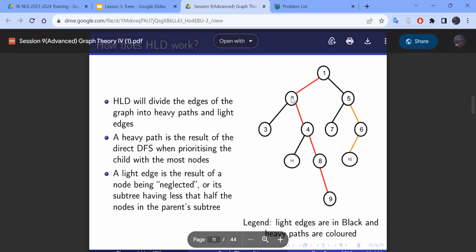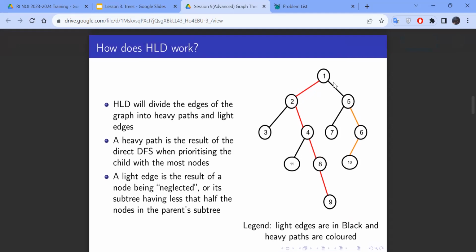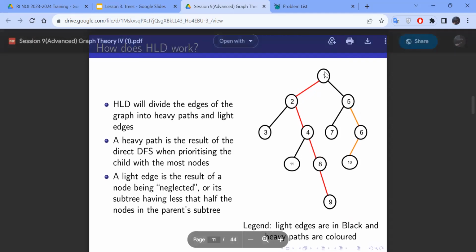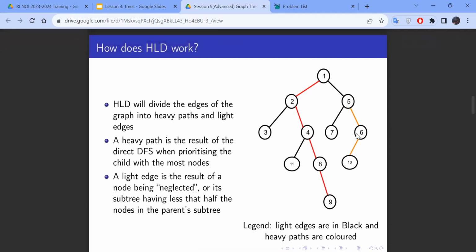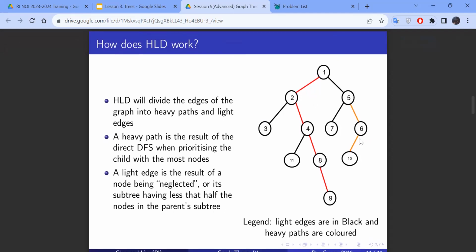After you DFS into 2, you also DFS into 5, which is a light child of 1. And 5 will have its own heavy child too, which in this case is 6. So you DFS into 6 first before 7.